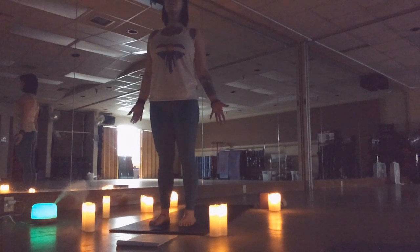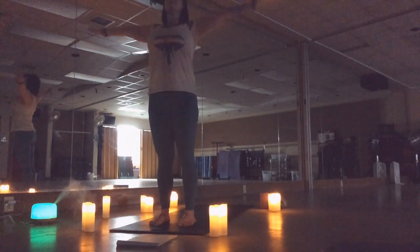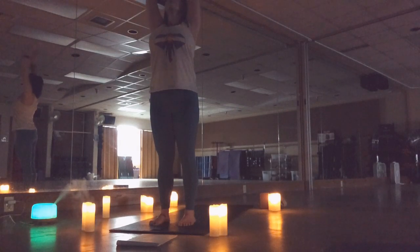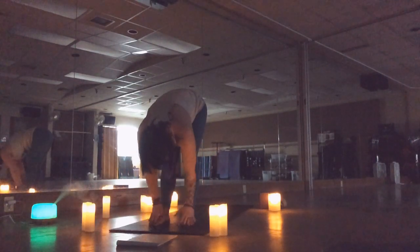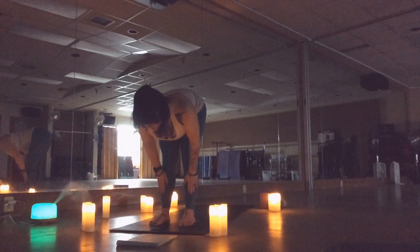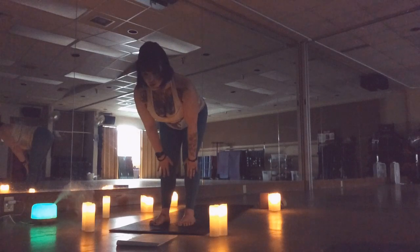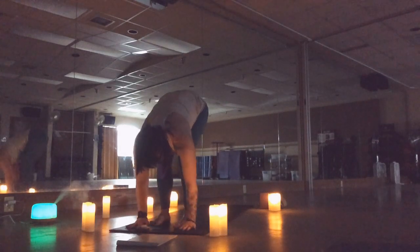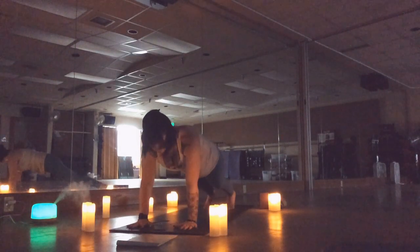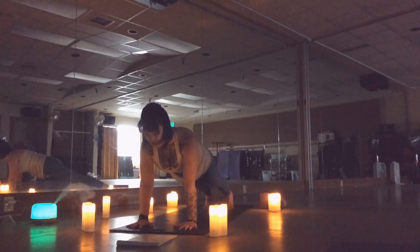Draw some awareness to how your body is feeling right now. On your next inhale, arms are going to sweep up. Exhale forward fold, arms go wide, lead with your chest. Hands find your shins, roll your shoulders up back and down so your back is flat — half lift. Strong core, draw your navel in. Release down, hands find the floor, step back into a plank. Twist your hands into the mat, reach back with your heels, squeeze your glutes. You can always set your knees down if you need to.